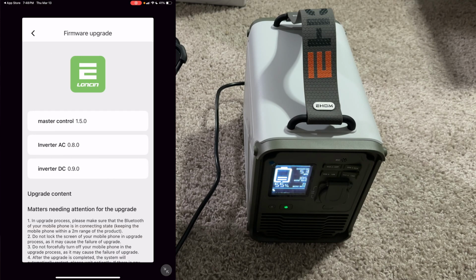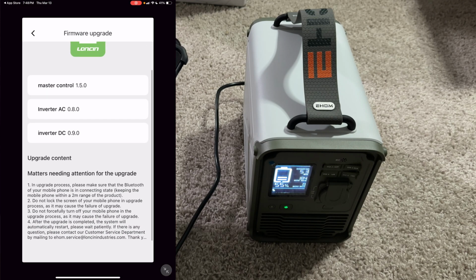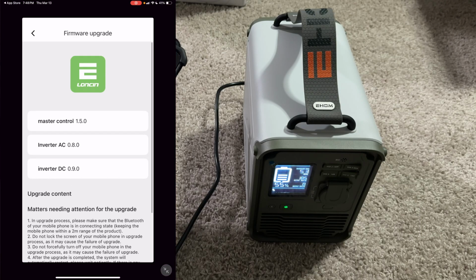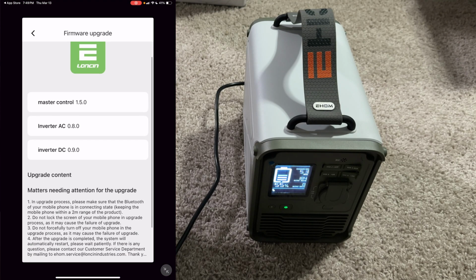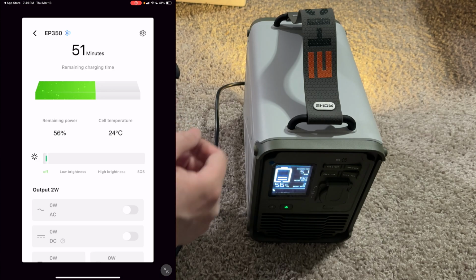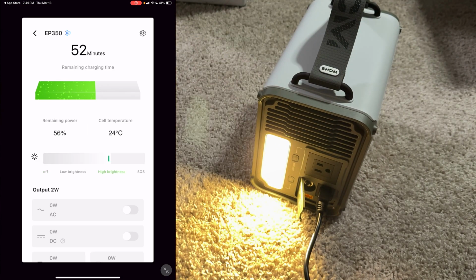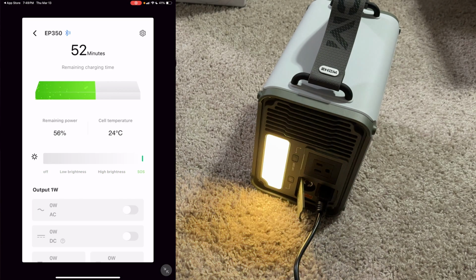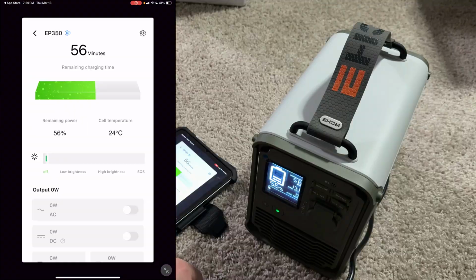And firmware update. Upgrade content matters. And upgrade process, make sure Bluetooth does not lock. So yeah, it doesn't appear that I need any updates or anything. Oh, and then we have that light, and from here we can just drag it low, high, SOS. So that light on this side right here, we can go ahead and change that to low or off or make it SOS. Let's let this thing charge up and we'll be back.